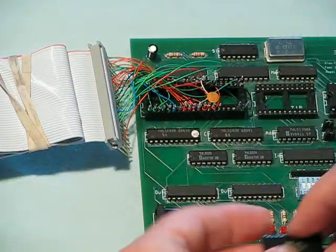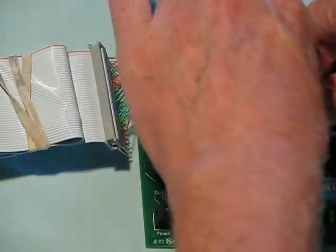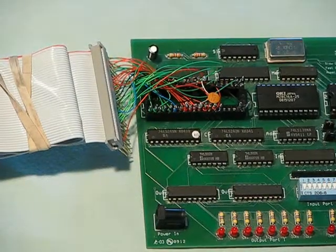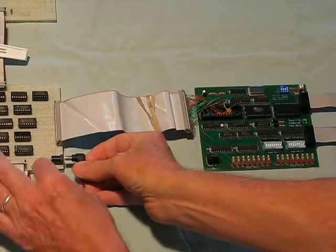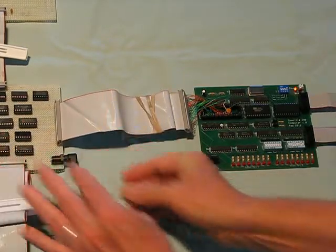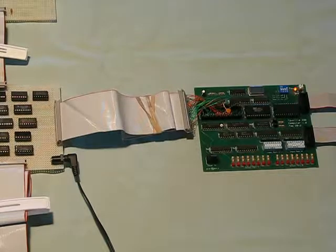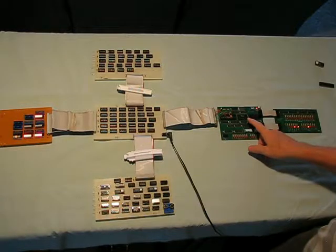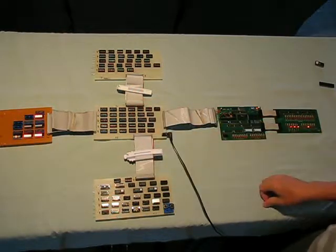I have an EEPROM that contains correct machine code for the 8-bit processor. The processor works better if I connect the power supply directly to it, rather than have the power come through the rather clumsy adapter. The EEPROM has a Count to a Million program in it, but with code that's appropriate for the processor.